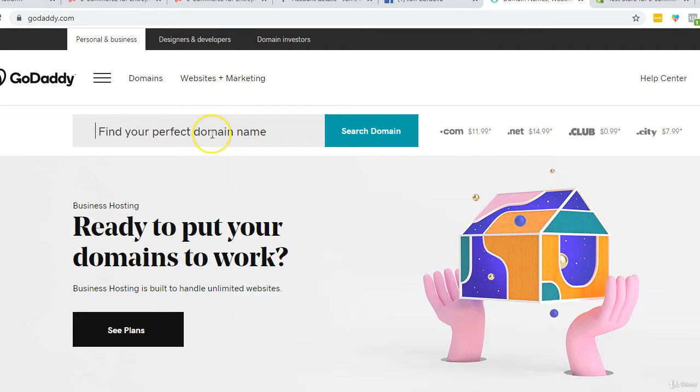Okay. And we're just going to think up names. Find your perfect domain. So we're going to say test store for selling.com. Okay, whatever you want to call it. But you want it to be a better name than this. You want it to have to do something. If you're selling jewelry, you want to say jewelry. So let's just say best jewelry. Probably going to be taken.